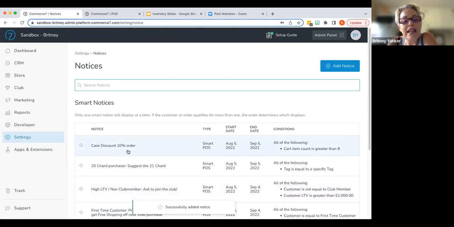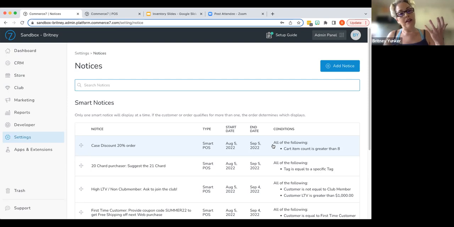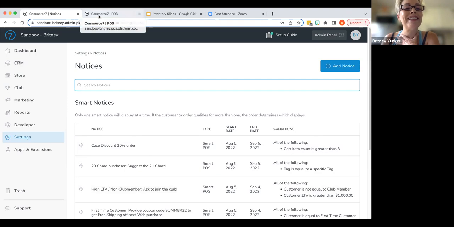So what this is saying here is that if this condition is met, meaning that there are 8 or more bottles in the cart, it's going to have this notice that talks about that so that the staff can mention it to the person in front of them. So let's see what that looks like over in POS.